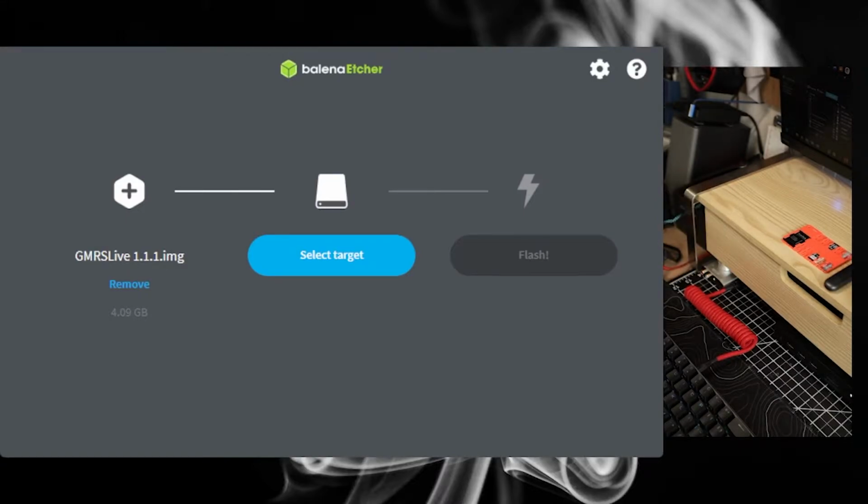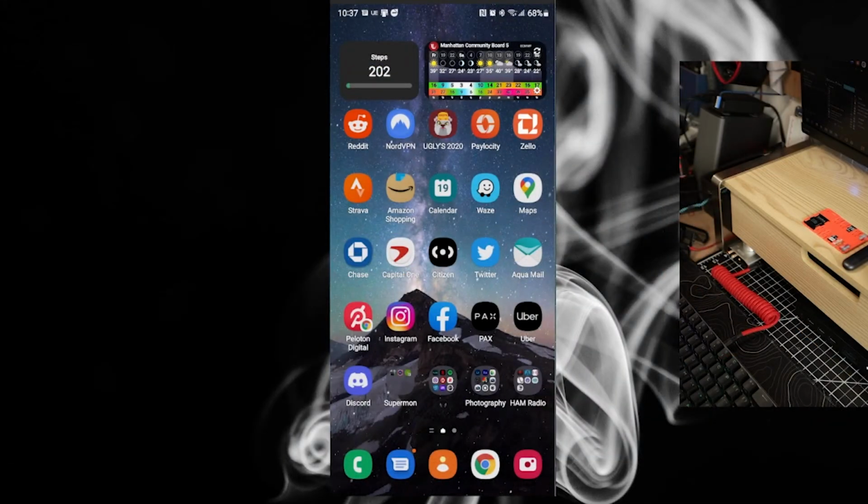Okay, so once you have your Raspberry Pi connected to your Ethernet, it's connected to your router, and you have a power supply powering your Raspberry Pi, you're going to want to go ahead and find out the IP address for that Raspberry Pi. There are multiple ways to find out IP addresses for devices. I'm just going to show you the way that I do it.